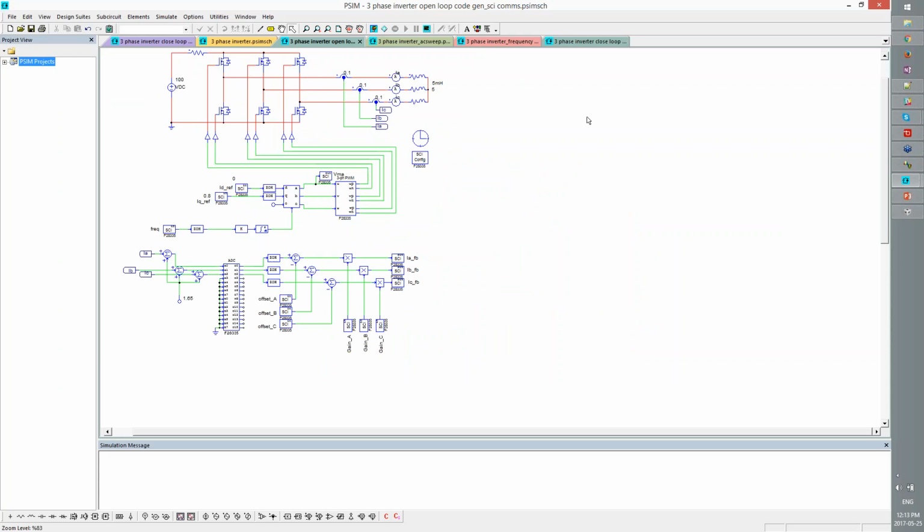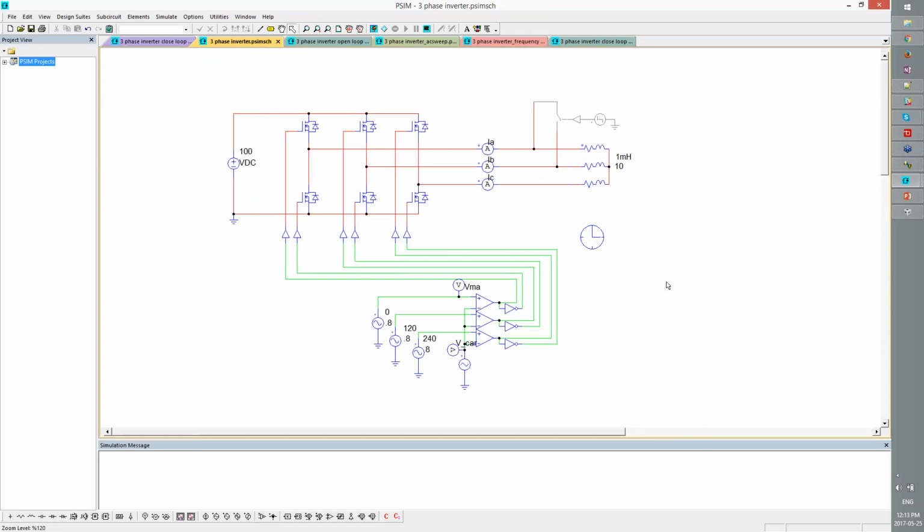So first off, here's our little open loop simulation, but I'm going to turn on my webcam and show you what is going on here with regards to hardware. I've got an F28335 processor, and this is going to plug into the control card right here. So this is the control card for the Typhoon HIL unit, and this is one of the older ones, I think they have a new flashier red one now.